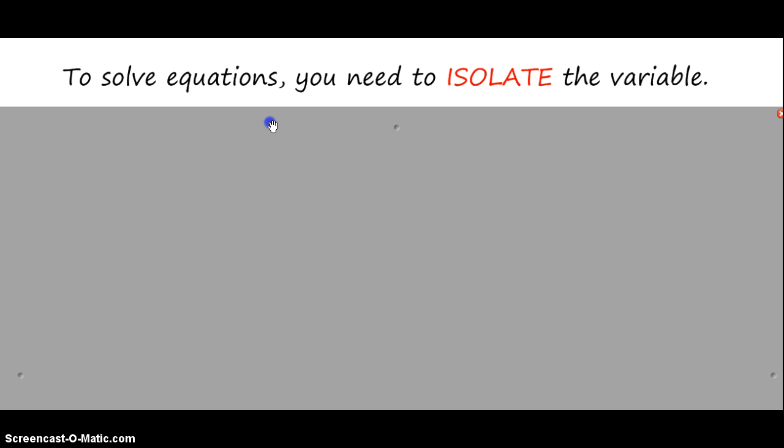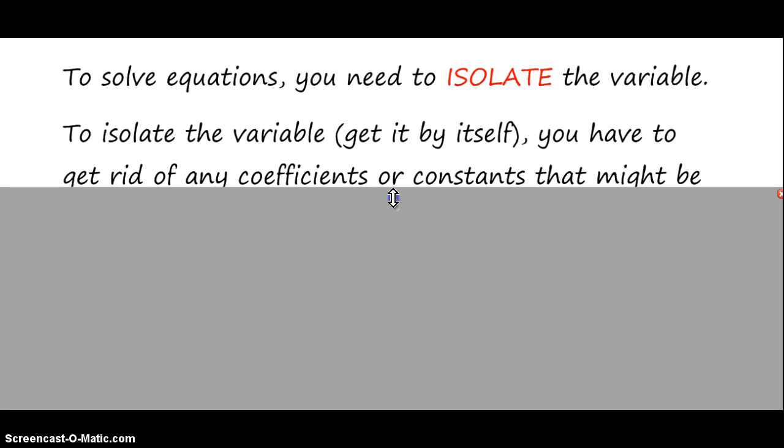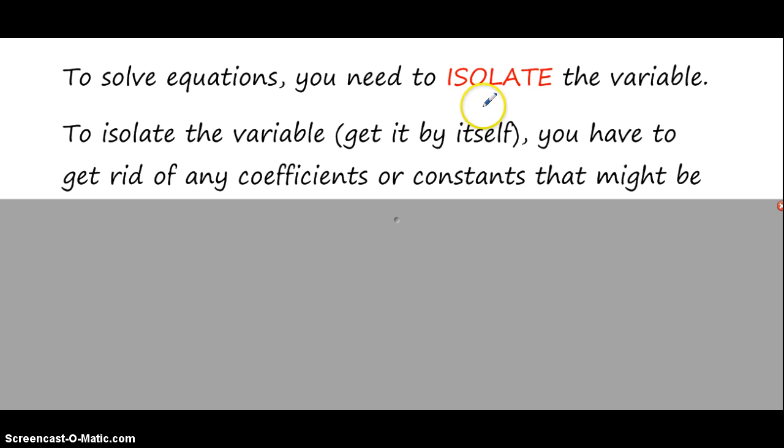I want to remind you of a couple of things. To solve equations, you have to isolate the variable, and that word isolate is very important, so I do want you to write this down in your notebook. To solve equations, you need to isolate the variable. To isolate means to get it by itself. So if we want to isolate the variable, we want to get the variable by itself.